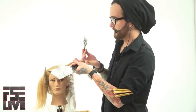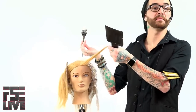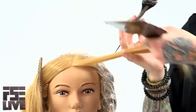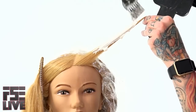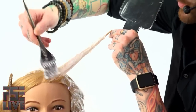All right, so here's the big fancy piece that we love. I'm going to highlight basically that whole thing because when you look at those pictures, whether her hair is down or up, right along that part, that's super blonde. And it's not just her, like the women of Hollywood that are blonde, it's super blonde right at the part. So I'm going to come in and just get all of it.